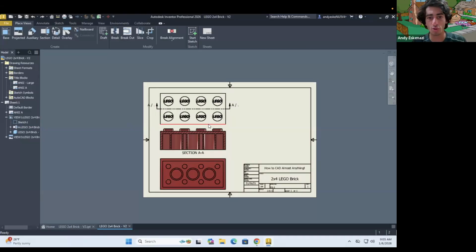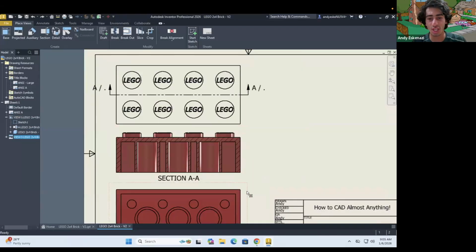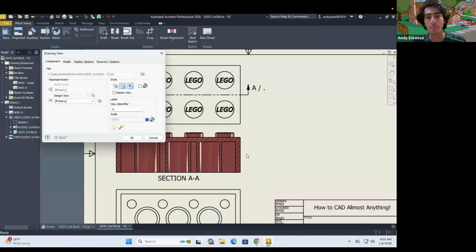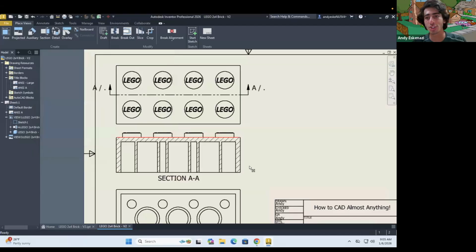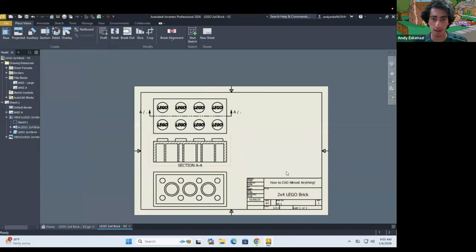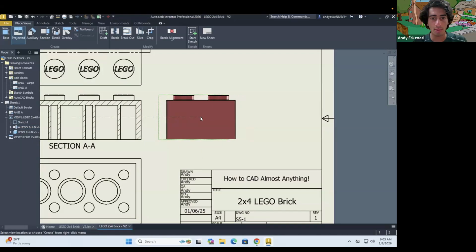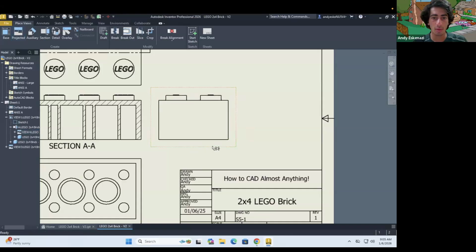There we go. So what I was just doing a second ago was changing the shadedness of this stuff. Because I'm gonna unclick in there and I go, okay, and I'm gonna unclick in there. That way, the only view that I want shaded is the isometric view, which we're gonna have in a little bit later. Now, one last thing I'll add is another projected view from here all the way to the side. That way we have our brick. Let me right click on create. That way we have it right there.